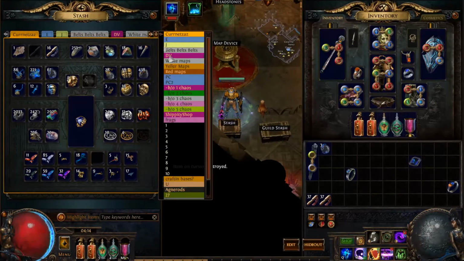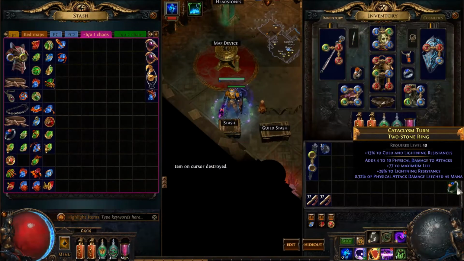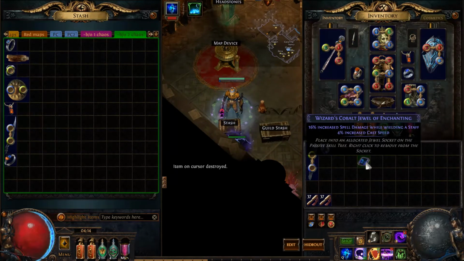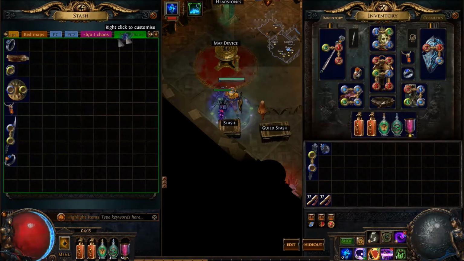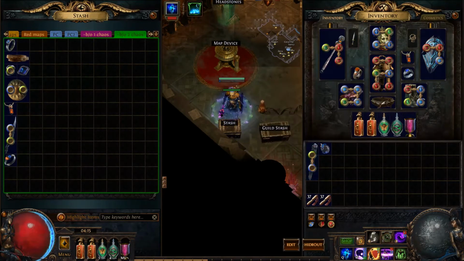You were going up for 2C to start, I guess. Augment, which I got right here. Cast speed and spell damage does synergizing, and maybe sell that for like a chaos or 2. Started at 2. The 2 props, somewhat synergetic one. And let's price check this wand.